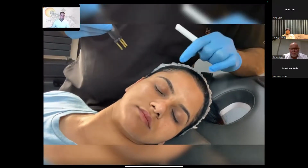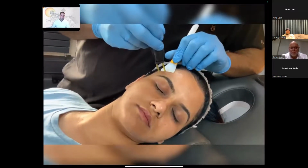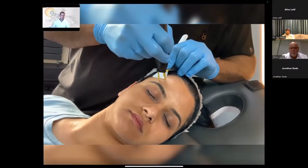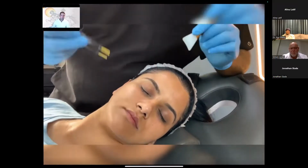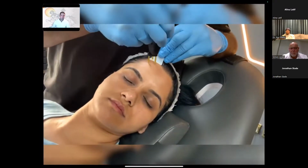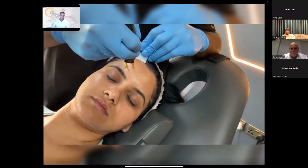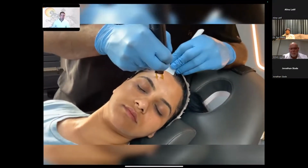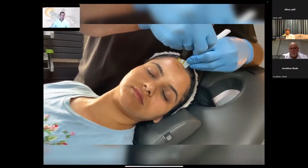You can see there are little tiny hairs here that are just growing. Just got to be careful because some of them will be zapped, as long as you're consenting to that in the middle of the process, then it should be fine. You can see it's quite loud, but other than that, if patients are finding that uncomfortable, you can always use earplugs. I sometimes use earplugs for my patients just to make sure they're a bit more comfortable. I normally play a bit of music in the background, but obviously for the sake of the demonstration, I haven't done that today. And just hovering over the skin. What you don't want to do is drag the skin with these things, because we don't want to create tears in a very, very superficially traumatized epidermis.